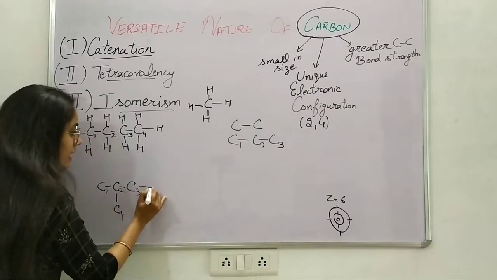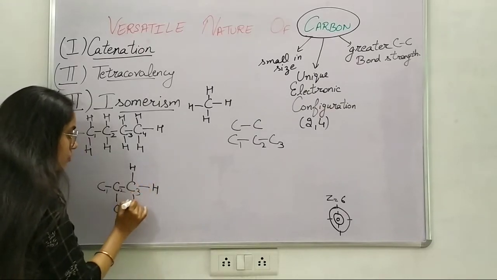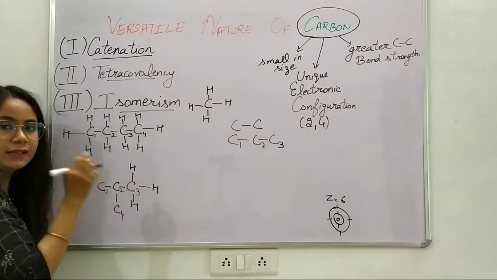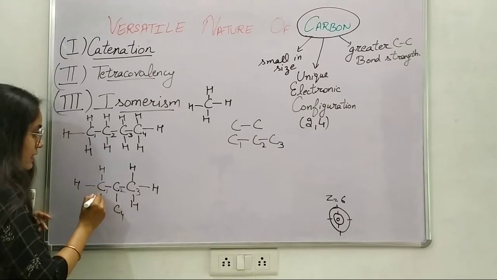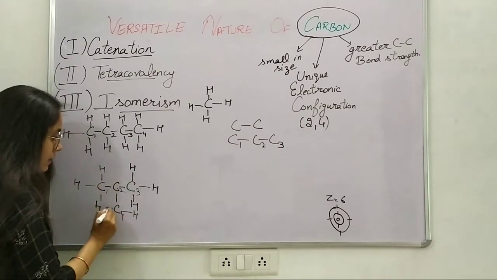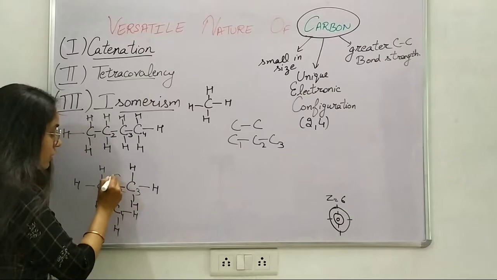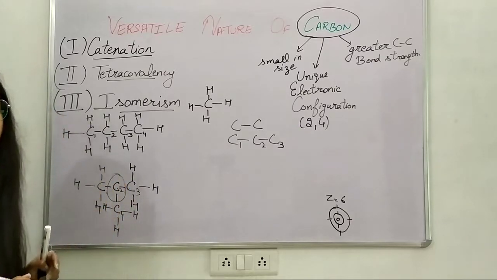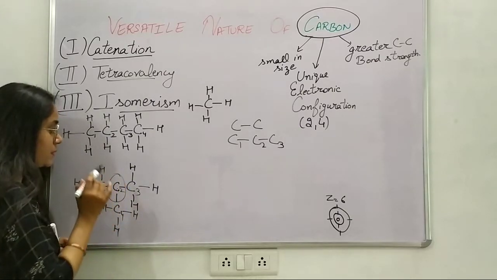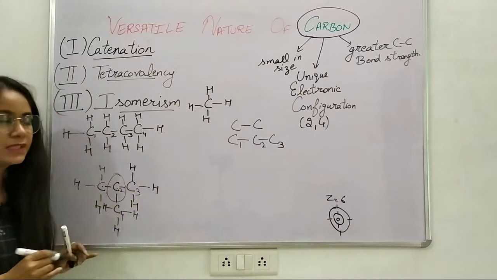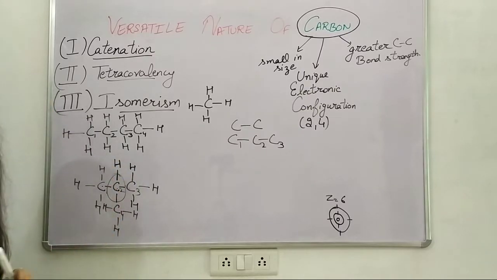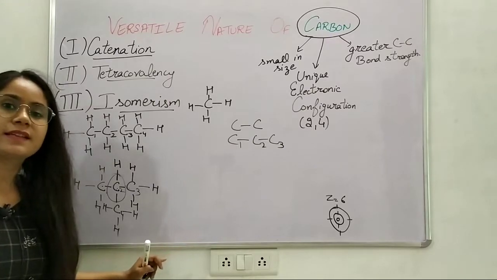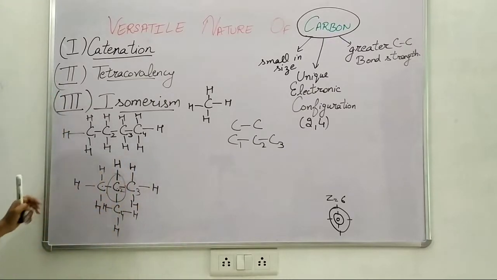How? Now this carbon would possess 3 hydrogens. It has a bond with only 1 carbon atom. Again, this carbon is similar, and this carbon is similar. But for the middle one, this is different. The middle carbon atom is making bonds with 3 other carbon atoms and makes a bond with only 1 hydrogen atom. So when this kind of molecular structure is formed, it is considered an isomer.